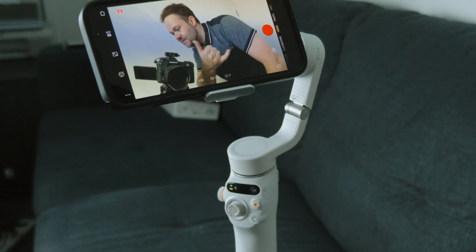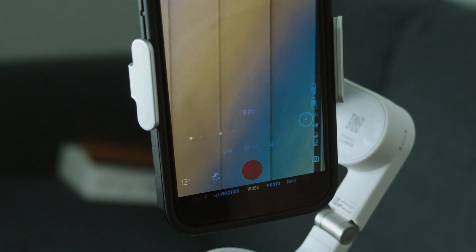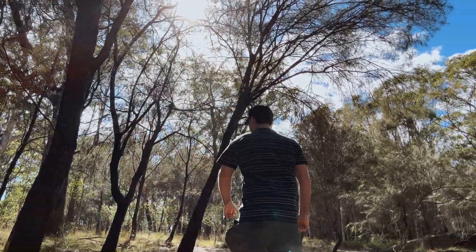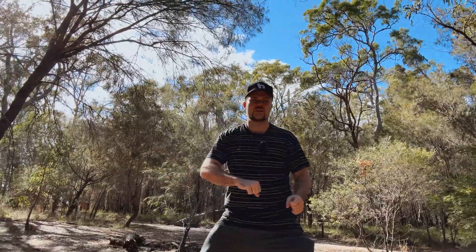This is honestly one of those things you need to get yourself if you have a decent mobile phone. I recently got the iPhone 14 and it's made a big difference — I can now use this as a really decent solo setup. The camera system on a lot of the latest phones is really good, especially when you're out traveling with your family, and it's great to capture those moments nice and steady and smooth.